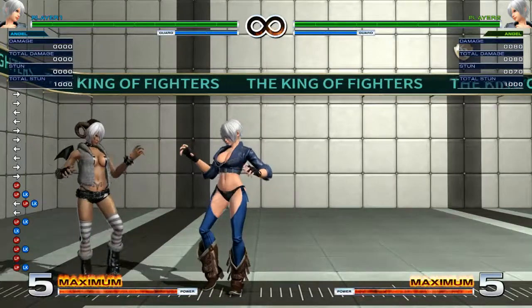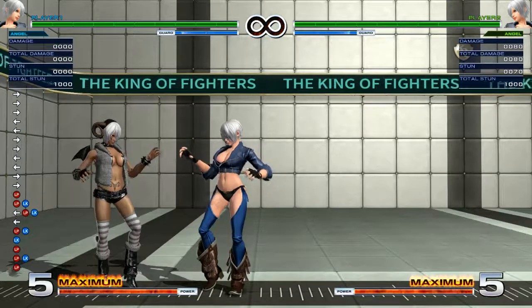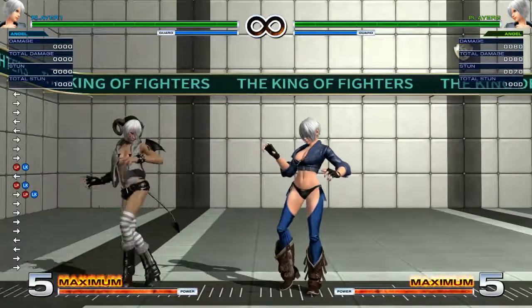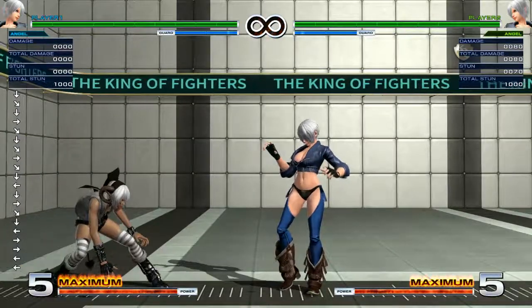Okay, so in terms of advanced cancels, she can't advance cancel from one super to the other. She can climax cancel only from the round boost super into the climax. If you get a counter super, you won't be able to do anything. You won't be able to do a climax super off of that. Alright, now her climax is going to be double cutter circle forward, both kicks.